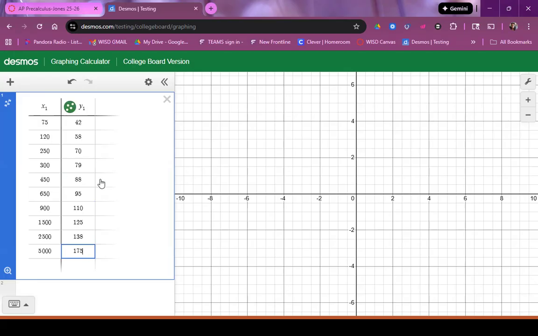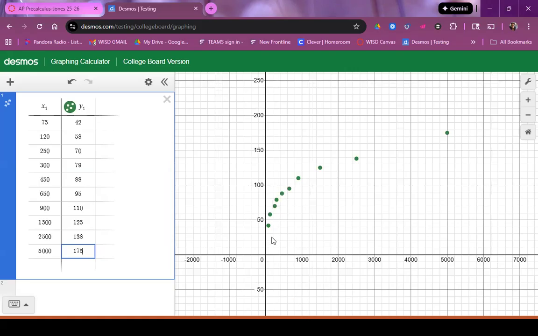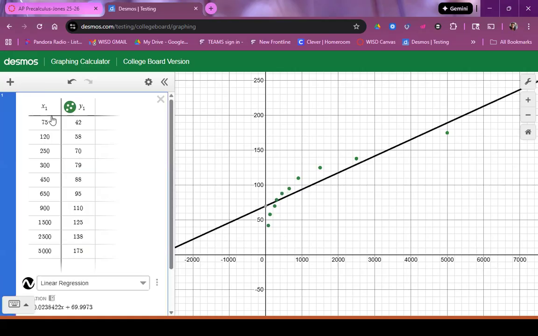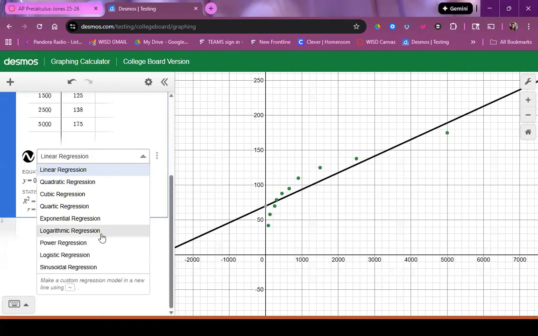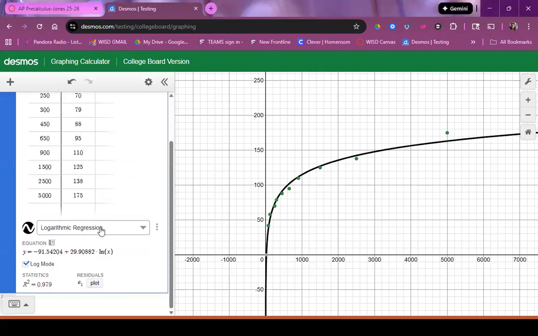Okay. Again, we can zoom in so we can see our features. We can see that it is creating a log shape motion. Now, if you use this right here and you go over here to log, it does not give you the option for natural log, does it? It only gives you the option for regular log. Notice that my log mode's already checked, but it doesn't give me the option for that.